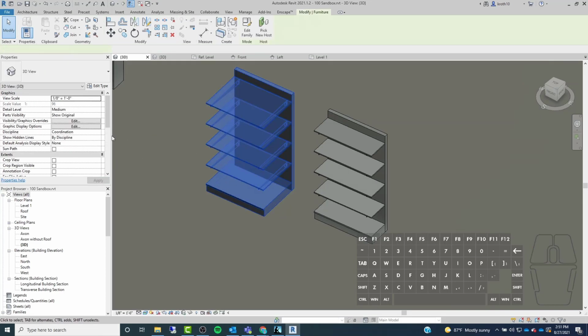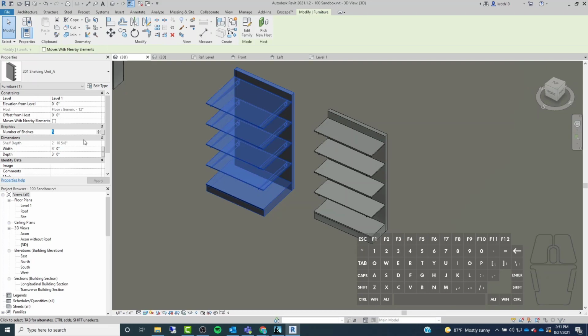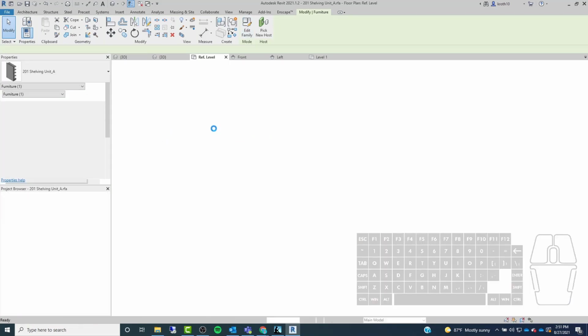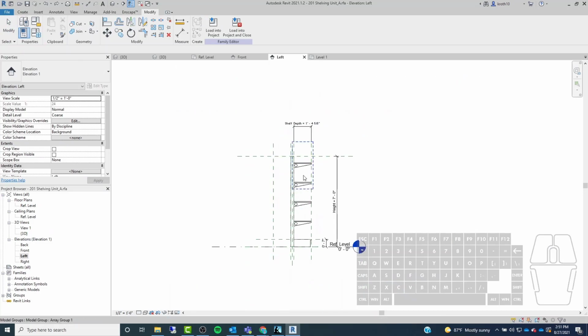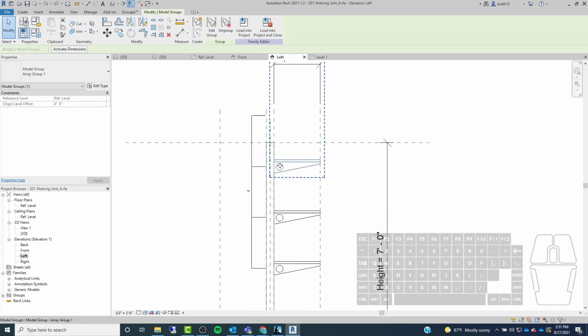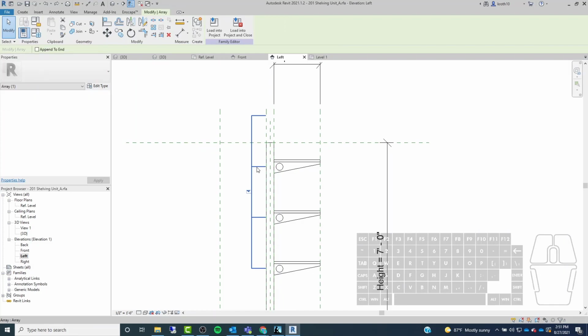Come on. Oh, we have to reassociate number of shelves. Go back into family. Forgot to do that. So back on the left side, you want to just click here and then make sure you get your array again.